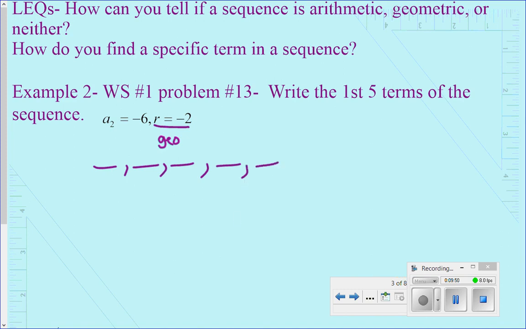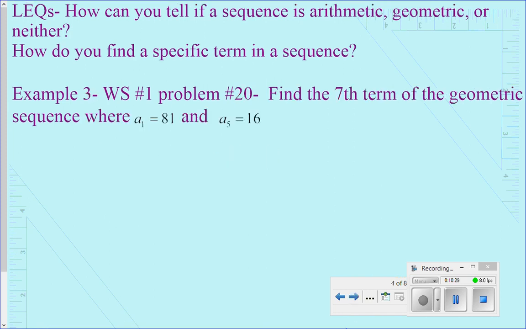So I'm going to make those lines, and I'm going to put on the second line -6. So it says geometric, and -2 is the r value, which means to get these next three terms, I just multiply by -2. So positive 12, -24, and positive 48. And to get this previous one, I'm going to divide by -2 to get the term right in front, which would be 3. And work-wise, you would just show me what you did there. You divide by -2, and all of these are times -2. Okay, that takes care of that.